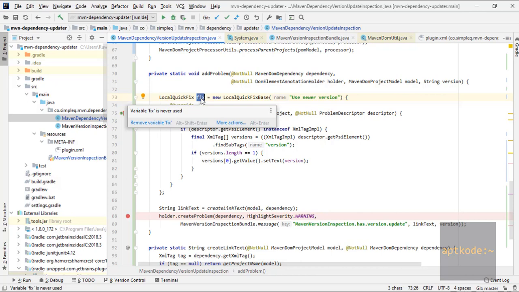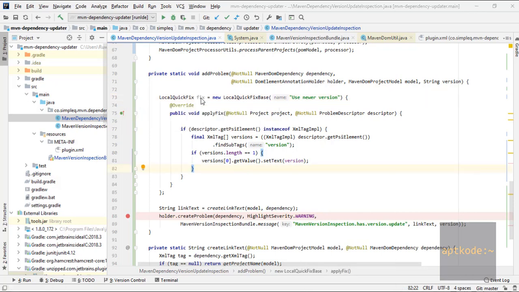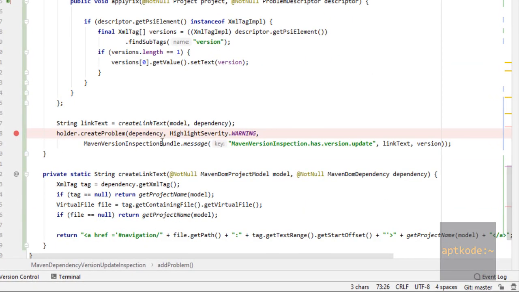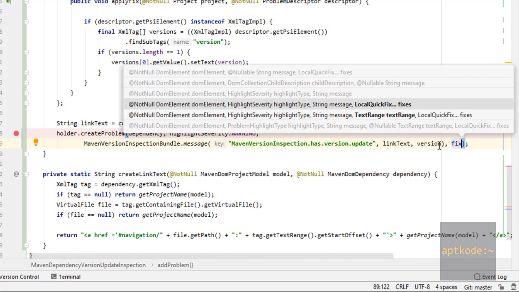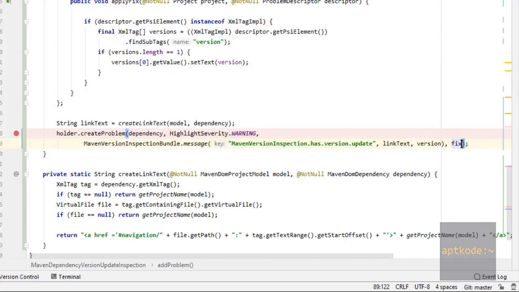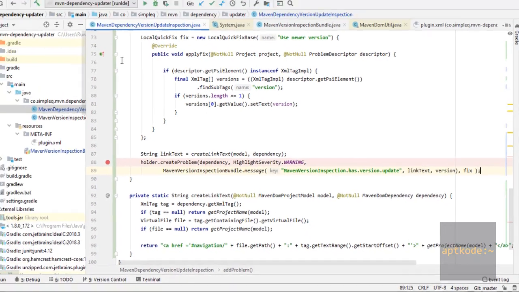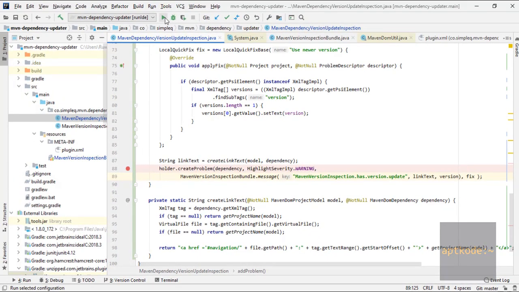Okay, now this fix should be passed into createProblem as the last argument. Let's try this one, without debugging, I started it in run mode.